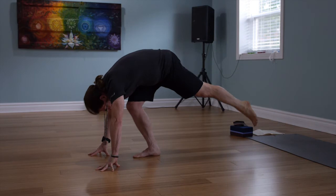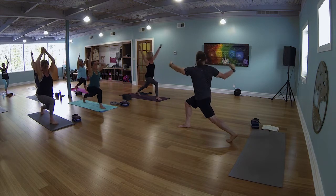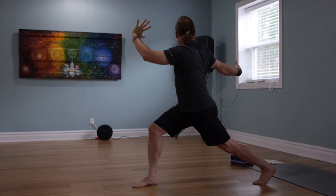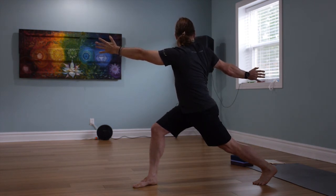Now inhale, plant that back toe and come up to a crescent lunge. Beautiful. As you exhale, twist left arm in front, right and back. Inhale, lengthen the spine as much as you can. As you exhale, draw that right shoulder further back. Now inhale, fill the heart, the soul, the lungs full of joy. Exhale, twist a little bit further into the pose.